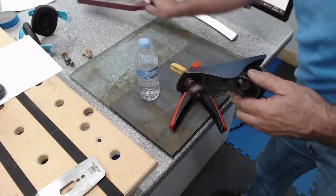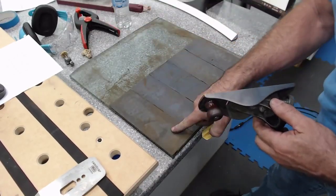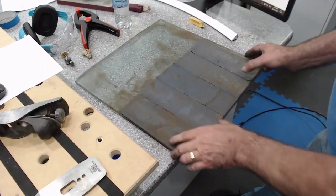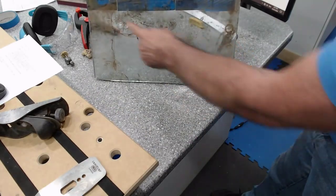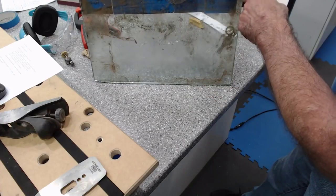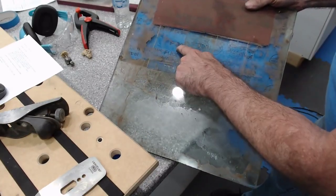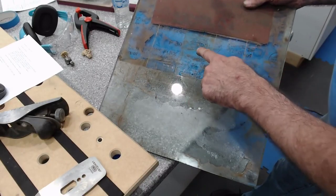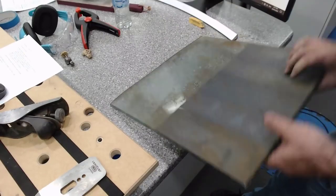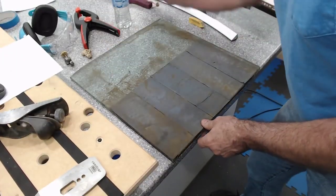All right. I have a few different grades of paper here. I've got 600 through to 1500. I'll pop that fellow there. And I know that because I can read on the back. So 600, 800, 1000, 1200, 1500. You can't see that, can you? I could go more, but I'm going to use this when we get to that point.